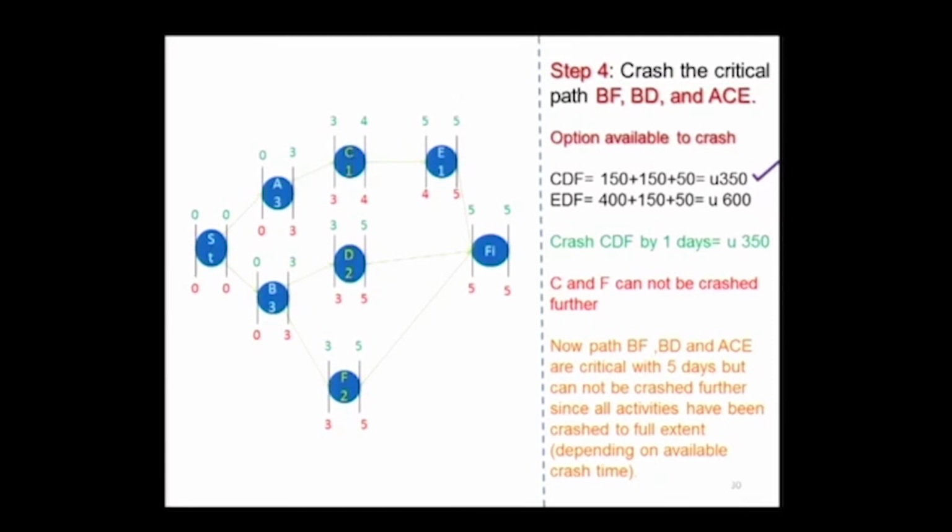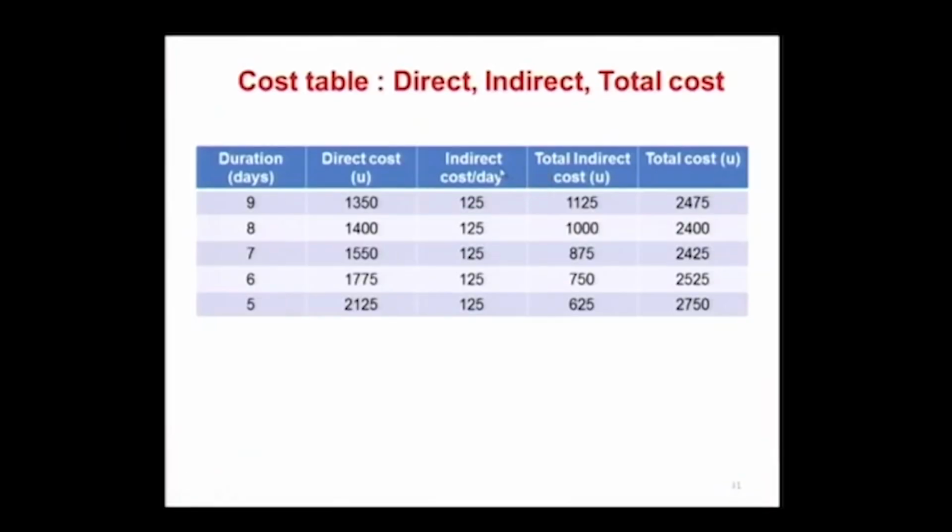Okay, now what is the duration you got for minimum cost? Did you come to that computation? 5 days. No, that is the minimum duration. So you have to calculate the indirect cost. So here we go, we have put the indirect cost per day, the total indirect cost, and we started with 2475 as a total, comes down to 2400.